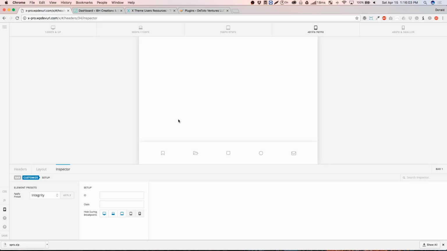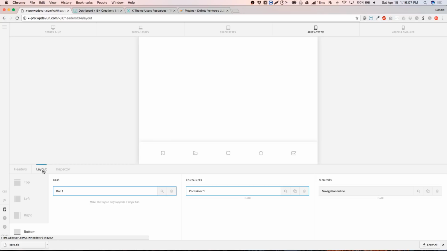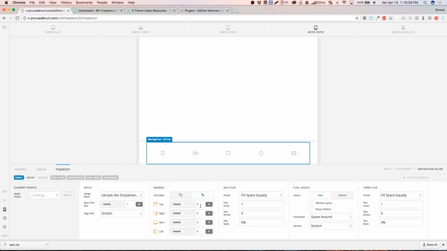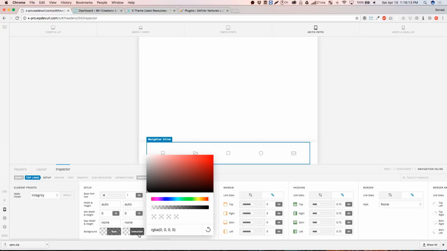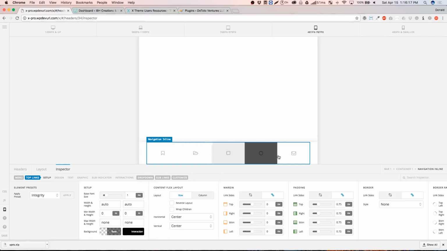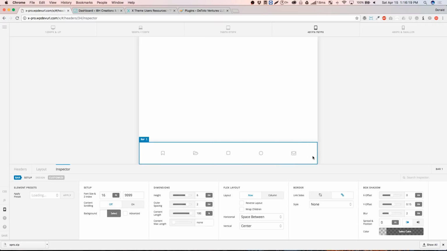Yeah, Karen, that definitely is important. I'll go over that in just a sec. For our navigation inline, we could do the top links. When we hover over them, we want that to be black. You can do all that. And we can turn off this side padding if we don't want that by going to the outer spacing and minus in 2, so that it's 100% across the board.